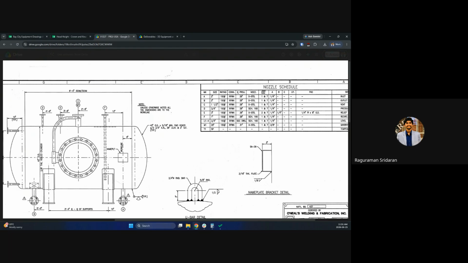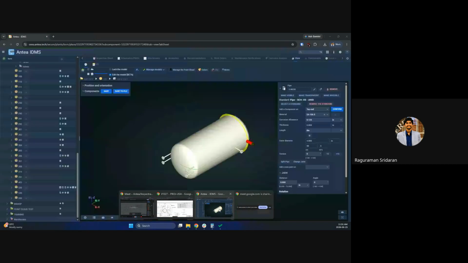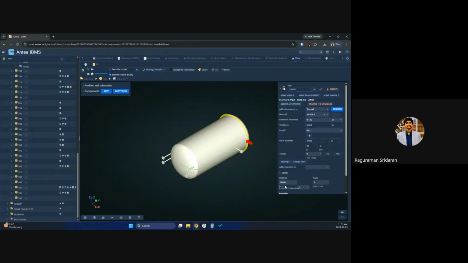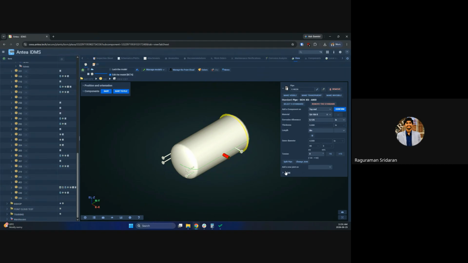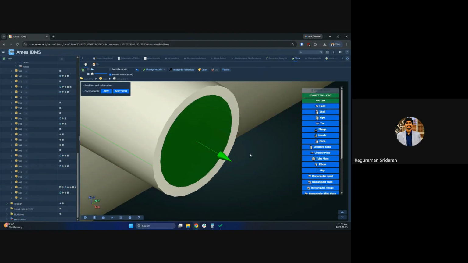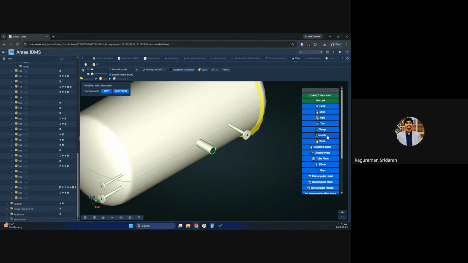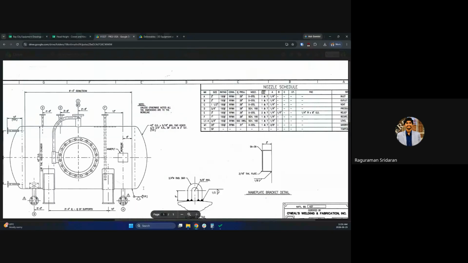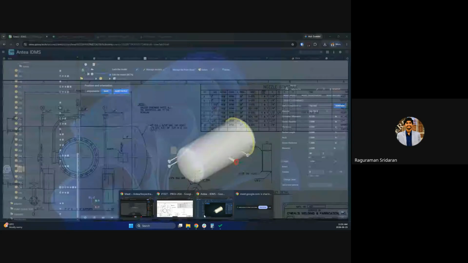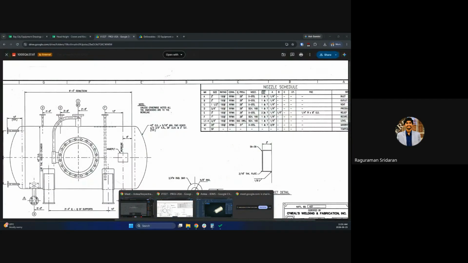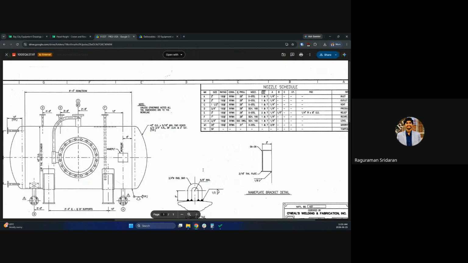This is actually the distance from the weld line, which means we have to add the 6 inch, which is 3 feet. So here I'll just say 3 feet and confirm. And nozzle. So E 3 inch 150 billet. Okay.